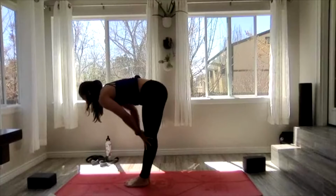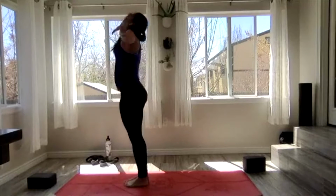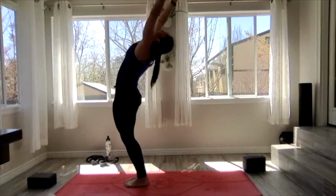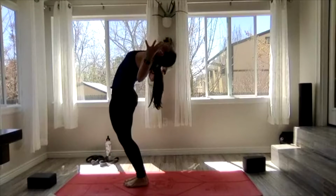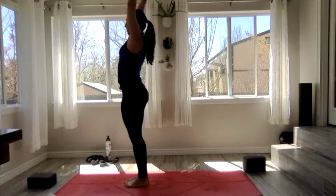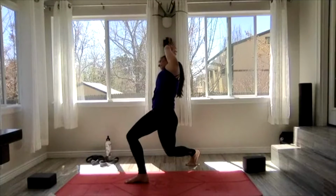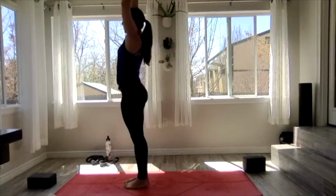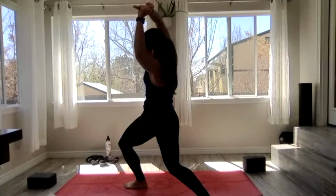Halfway lift, breath in. Fold, breath out. Mountain pose. Inhale, take it up and then take it back. Stay here. Cactus your arms deep in your back bend. Inhale, reach up, mountain pose. Pull that belly in. Then exhale, side body stretch, curtsy lunge. Dip it over to the right. Inhale, back to center. Side body stretch, curtsy lunge over to the left.